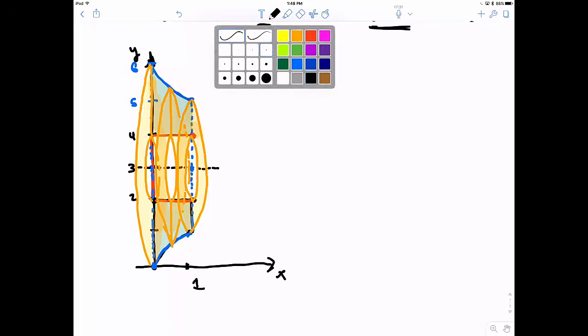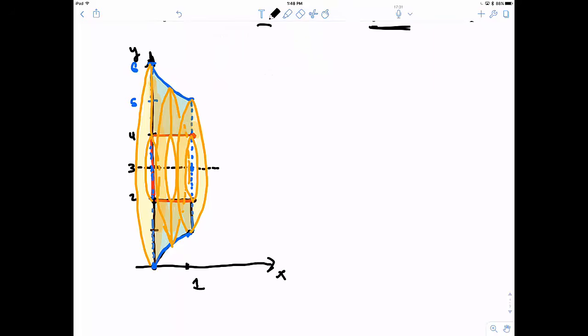Okay, so we're slicing this, as we can see, with respect to x. We have x slices going up and down, so I'm going to want to integrate this with respect to x. Let's go ahead and write down an integral with respect to x. And we have pi times the outer radius squared minus pi times the inner radius squared. So we need to figure out what those outer and inner radii are.